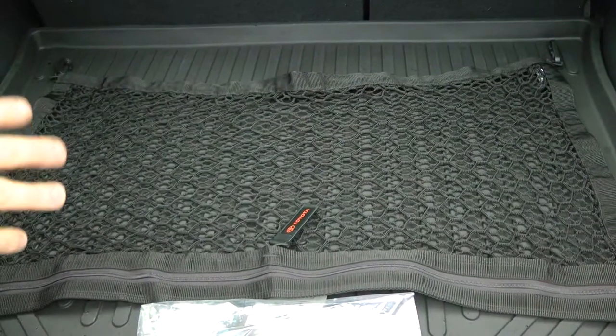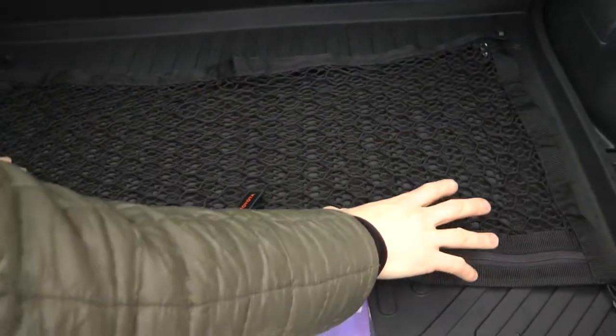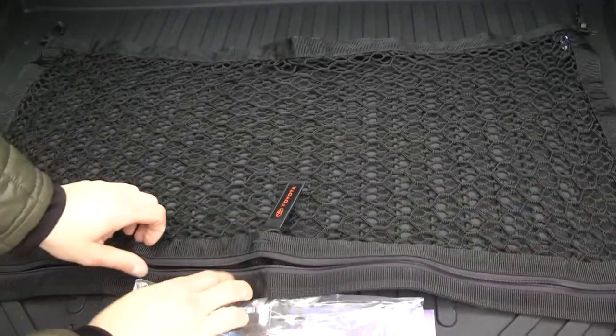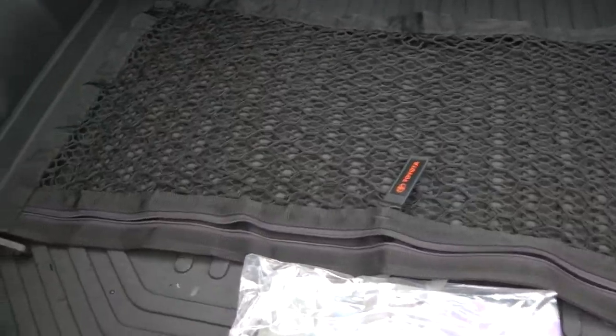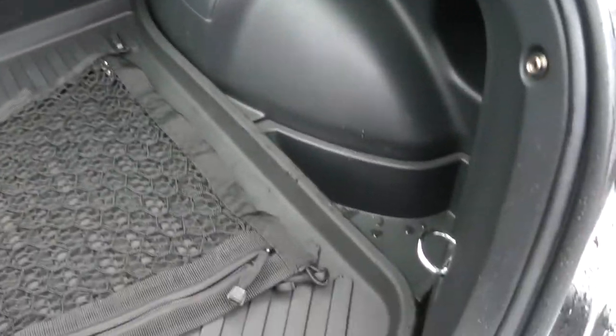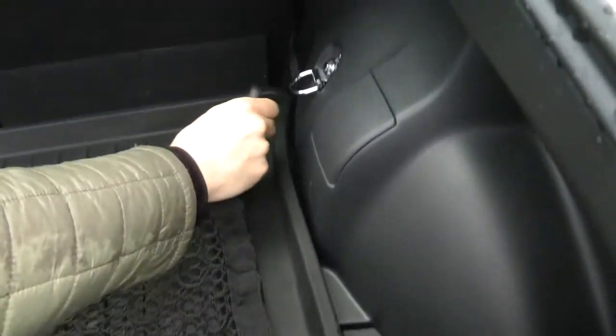This is how it's gonna be placed in the car, horizontally, so it lies in the trunk. So this one has a zipper. The car has four anchor points, and the net has basically four anchors. So let's install it.